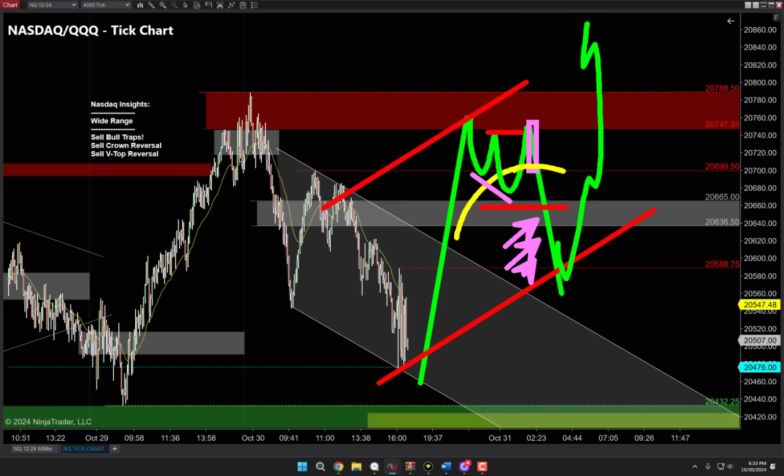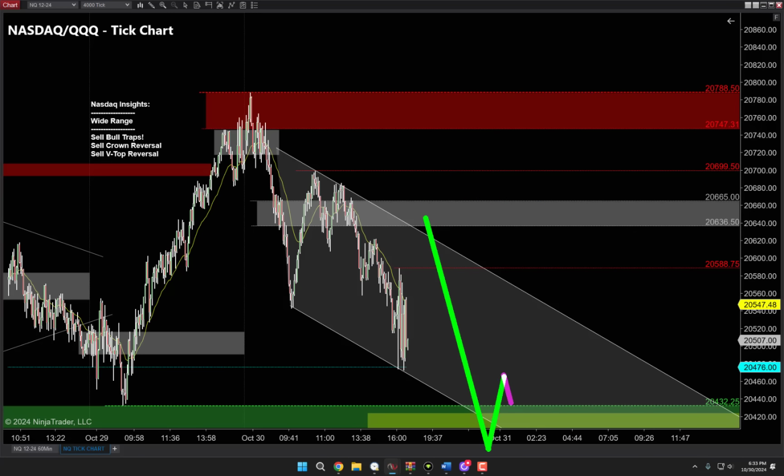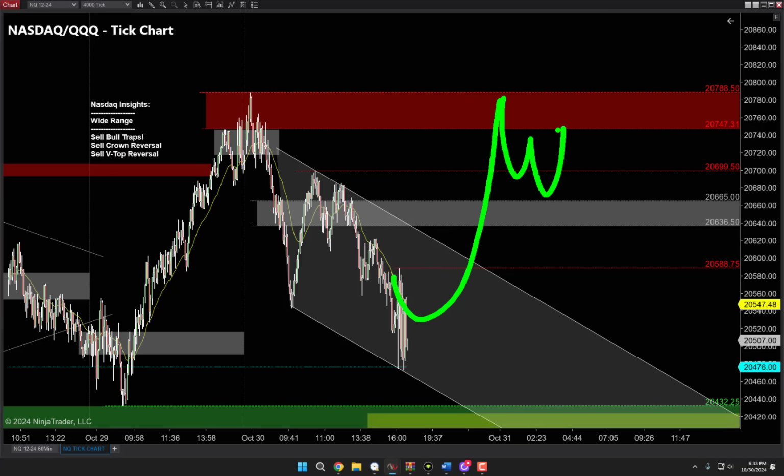Again, this is that small adjustment we make whenever I'm going against the overall direction. I should also mention that personally, I always go with a half size position, a quarter size position whenever I'm going against the overall trend on the 60. If I go lower, I can be a lot more aggressive. I can buy as we're going higher with a full size position because we're going with the overall trend on the 60. We go higher though, I can be more patient and, at least for me personally, use a smaller position size. So the key is that lower low and that trap and that strong red candle to signal the entry going lower.